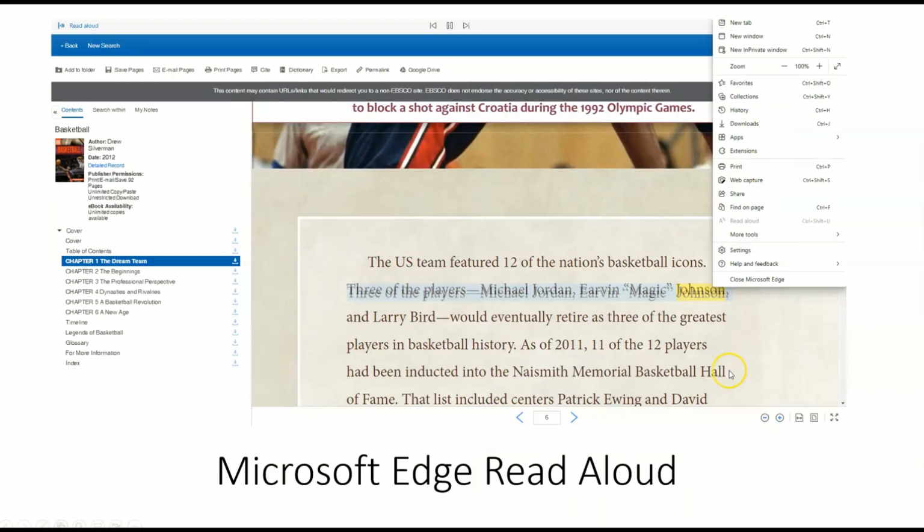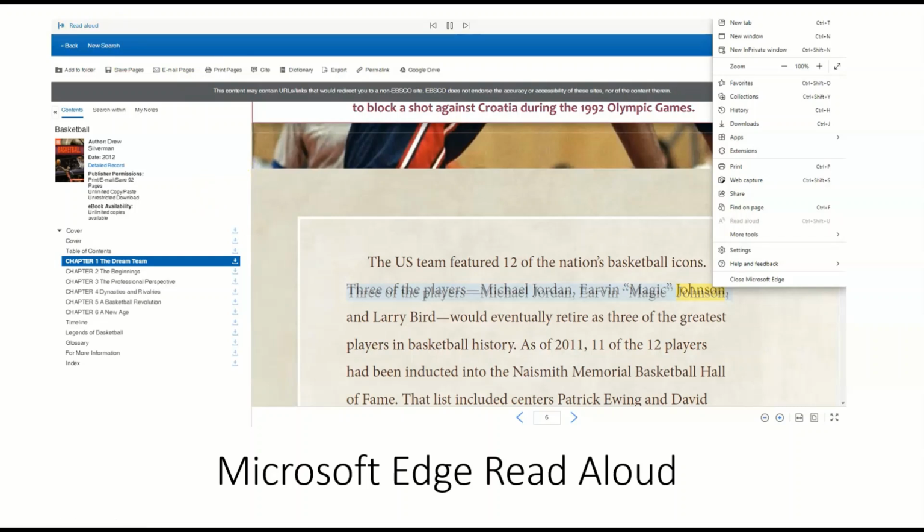You should know that most browsers nowadays have a feature to read aloud. So Microsoft Edge is probably the best. Now, I mentioned Chromebook. Chromebooks are the best hardware. The best browser is Edge and then probably Google Chrome. Edge has this feature that allows you to read aloud. So you just simply go to your tools and it'll read out loud, and you see the read aloud in the upper left corner. This is important to know.